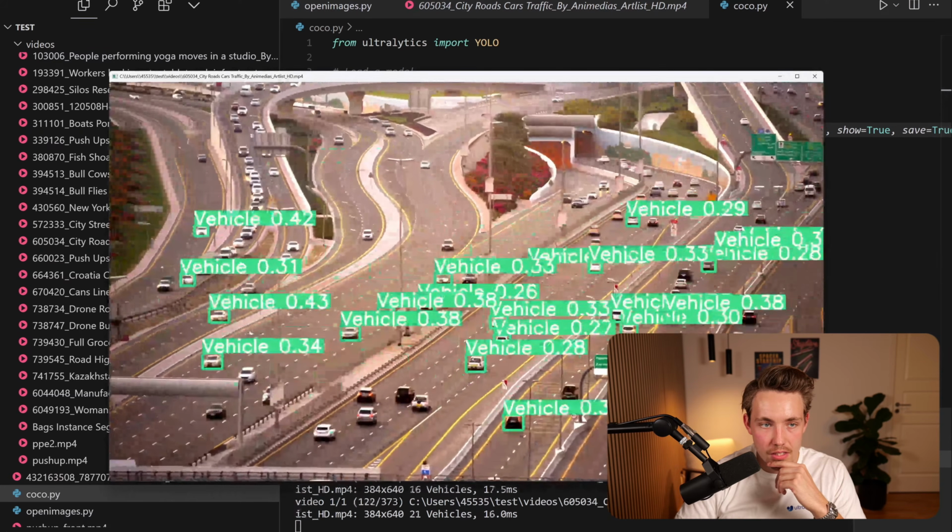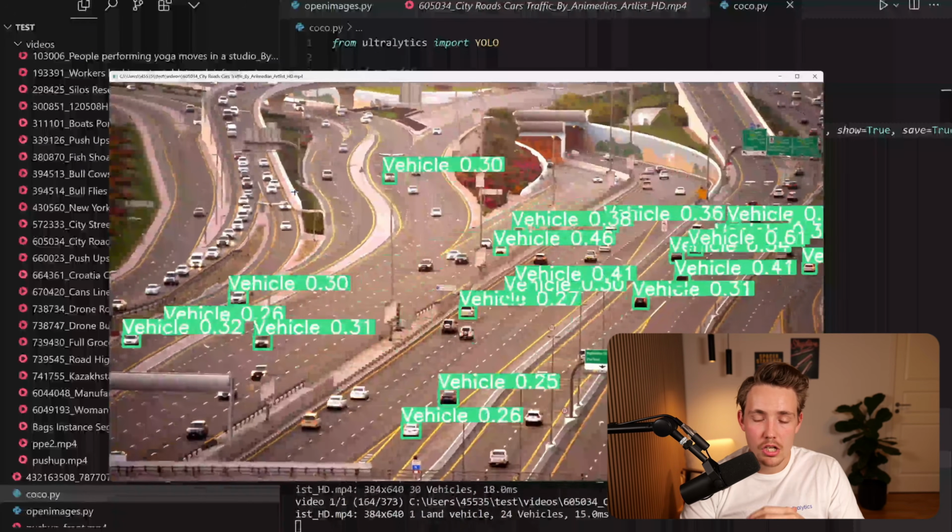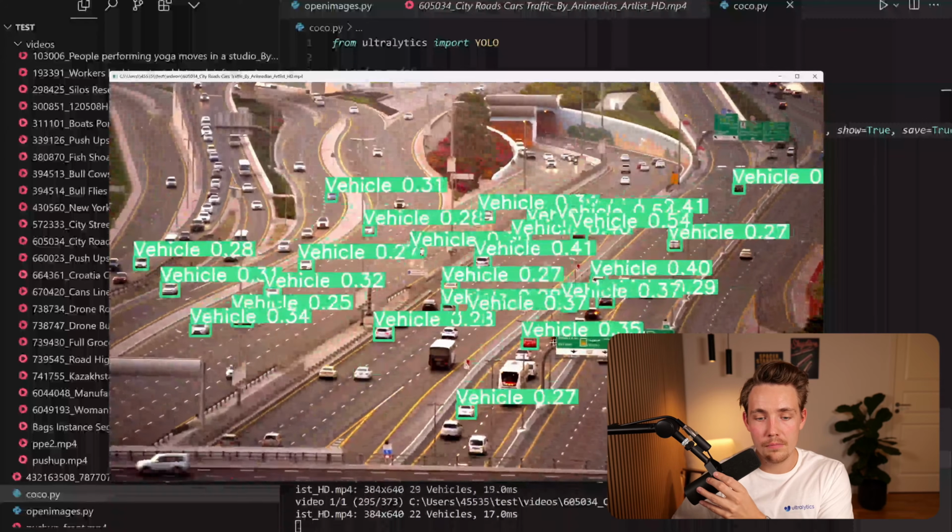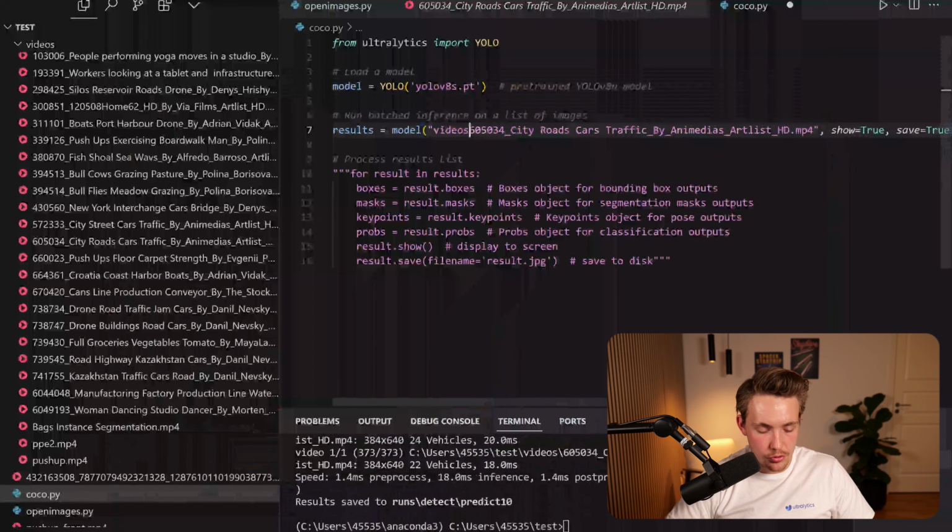We can see that it detects the vehicles. So this is for the open images. So we'll probably expect a bit better performance. We're not really detecting the cars over here to the left, which I think that we're going to do with the COCO model. So just cancel this one here, and let's go in and use the COCO dataset.